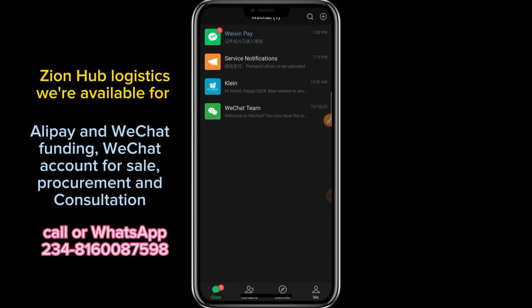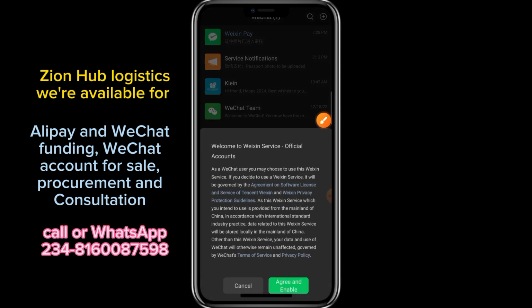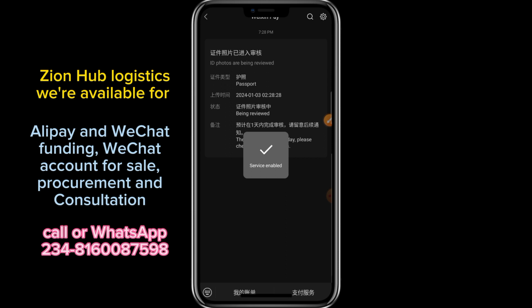Then they sent another notification, you can see it here. So you are going to click on this notification here. Let me try to shoot an arrow there so you can see they sent another notification. I hope you see it here. So let's see what they have to say. Let me click on it now. Okay, they said we should agree to their terms and conditions. So I want to click on agree and enable. It is presently loading now, and this is the result. They are trying to tell us that the ID is being reviewed, and you can see here that it may take up to 1 day to check the notifications.